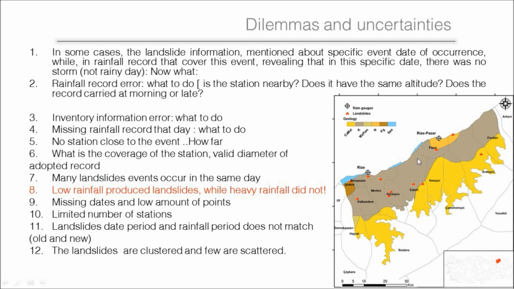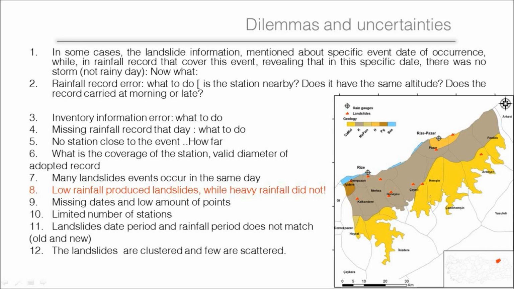Very good point. Yes, it's true. Generally, you can see many landslides happen on the same day, but your data is just daily data, not hourly data. So you have one record about the amount, but you have too many landslides. In this case, you can't do anything. You need to consider just one landslide and delete the others because they have the same value. So they will be one point above the other in the figure, in the Excel, not in the map. In the map, yes, you have them everywhere, but in the Excel calculation, it will just take one value.